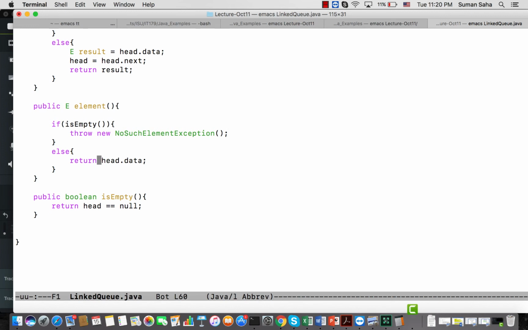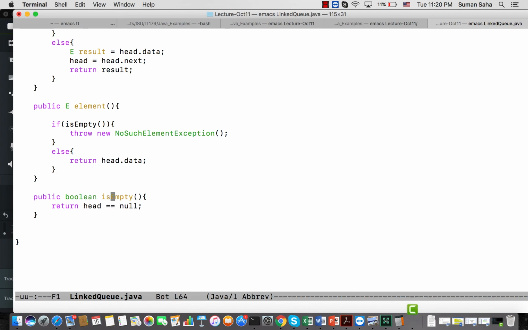Now the element method basically returns the front element of the queue. Before returning something, you check whether your queue is empty or not. If it is empty, it throws an exception. If it is not empty, then it returns head.data, which is your front element of the queue.